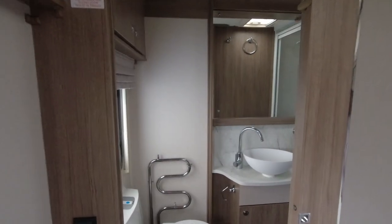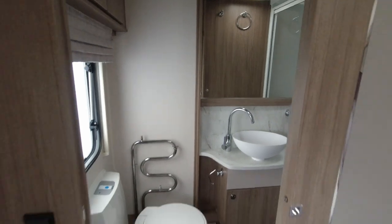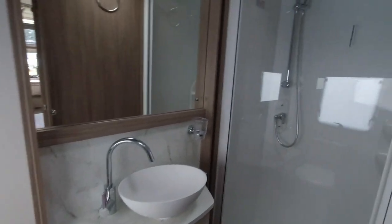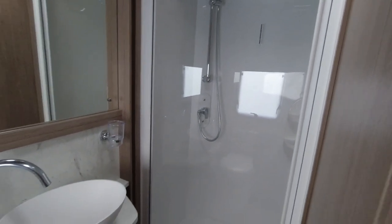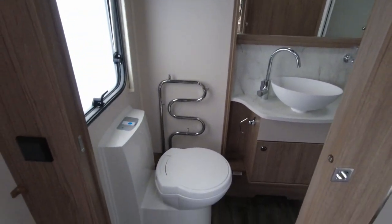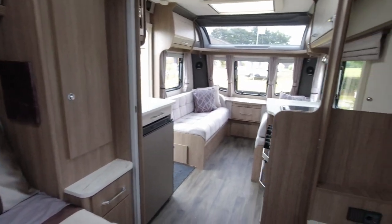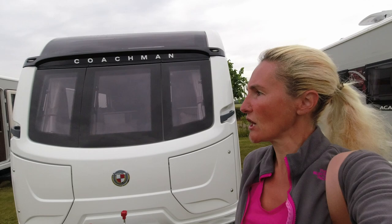The 575 has a really good-size opening door into the rear washroom — the entrance through is really wide and a good size, though the camera might not do it full justice. In the bathroom we've got another good-size shower cubicle, a nice mirror, fruit bowl sink with swivel tap, the Alde heating, and the Thetford toilet. That gives you an idea of the space inside this four-berth single axle.